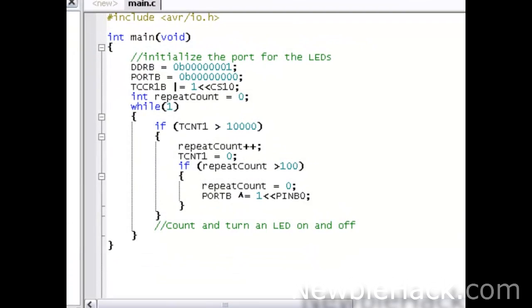Before I go on, I'm going to introduce you to another variable, and it's called UINT8_T. So this is a version of the integer variable declaration that is only 8 bits long. We know our repeat count is not going to be very high. It's not going to go over 255, which is the maximum for an 8-bit number. So we can safely say we don't really need anything more than an 8-bit integer. So we'll just go ahead and do this.